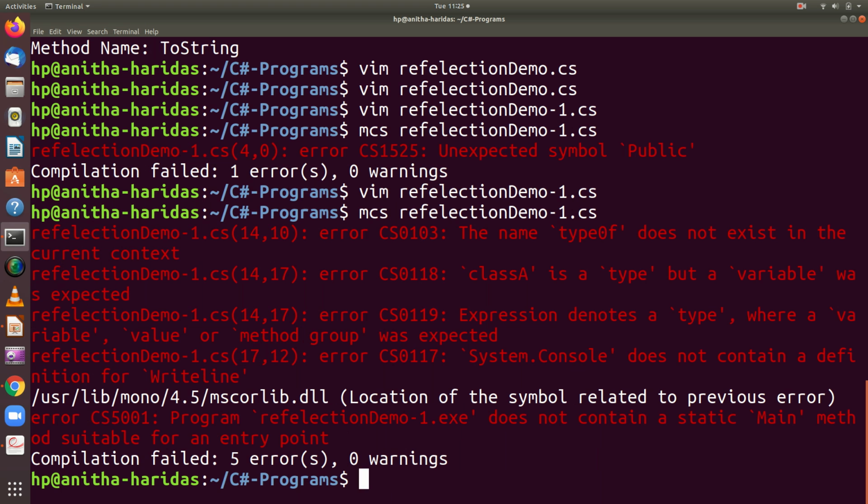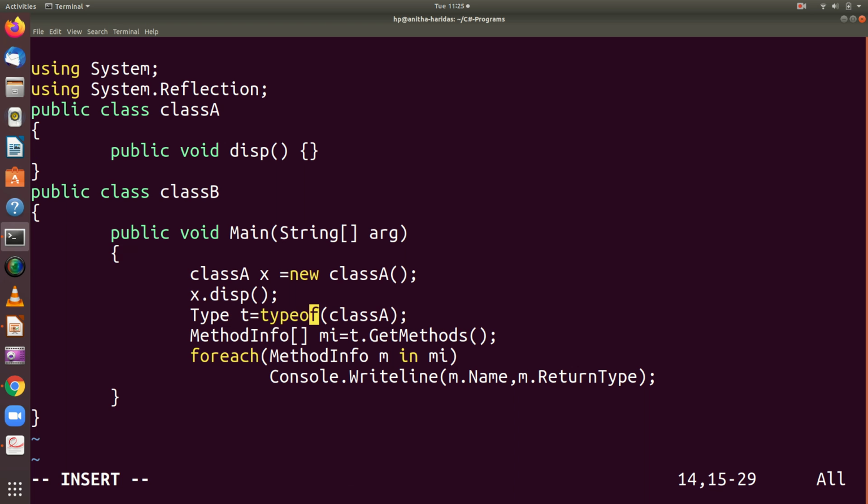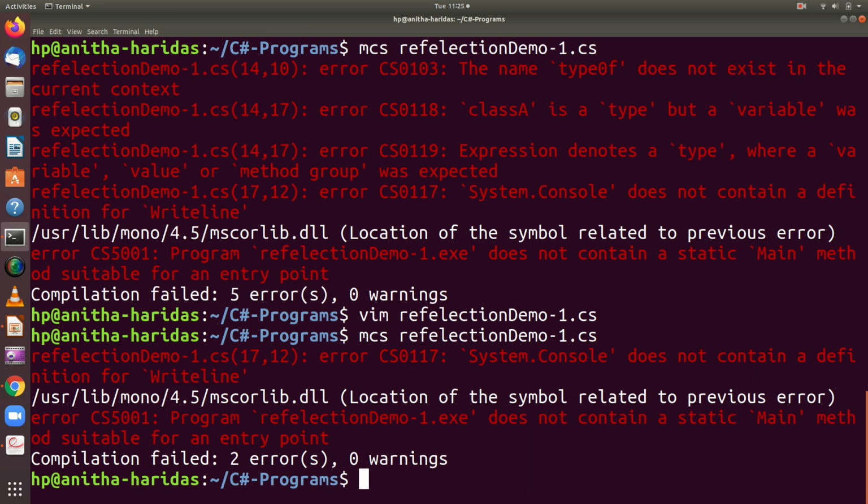Type of. System.Console does not contain a definition for WriteLine.